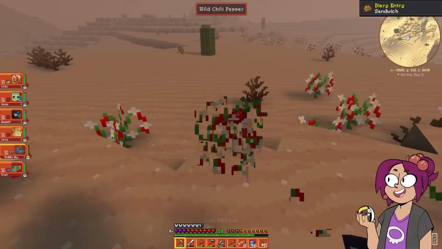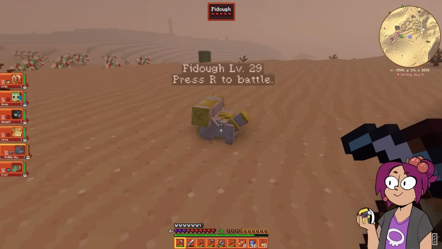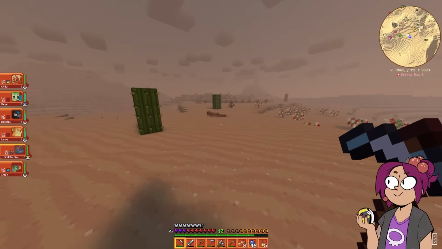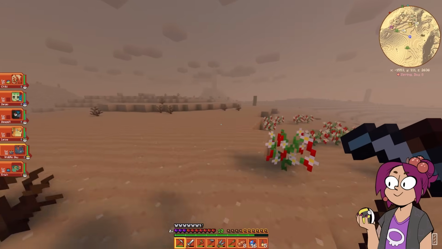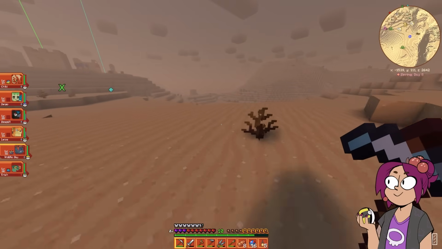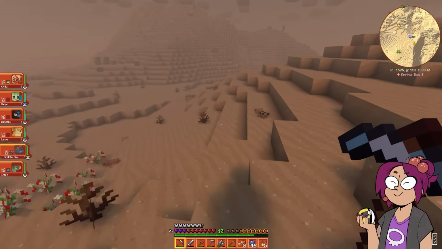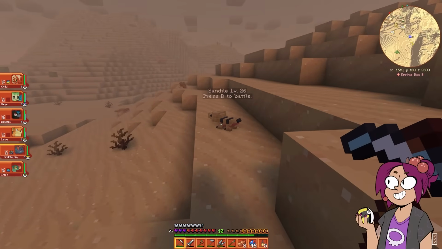There's Maractus, Cacnea. For whatever reason, there's a Fido out here. I have a Fido. Oh, there is a Sandile. Bryce, do you want a Sandile? They're neat. I don't need it, but he's cute. He is a little guy.